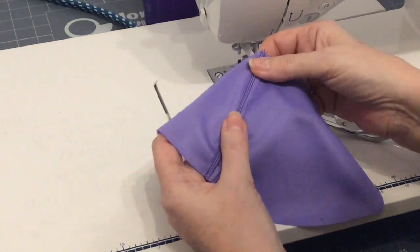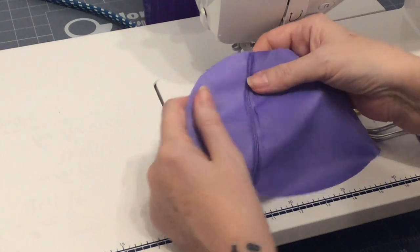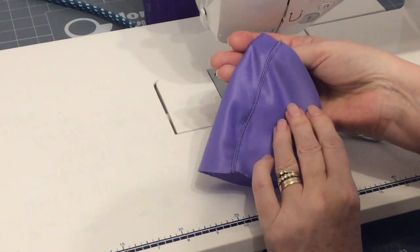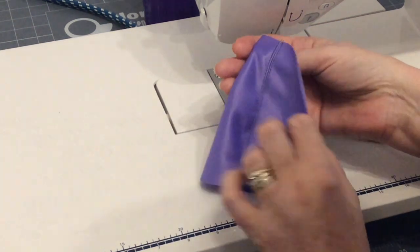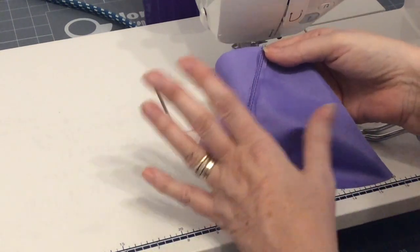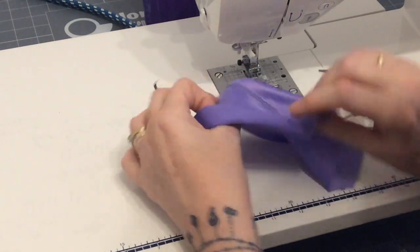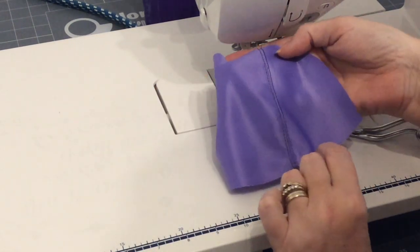Now, obviously I'm sewing everything in black so that you can see it. If you're using the right color, matching color, and this stitching goes a little bit wonky, nobody's going to really see. If somebody's that close to your bra that they're going to comment on the straightness of your top stitching, well, you're with the wrong person if you ask me.